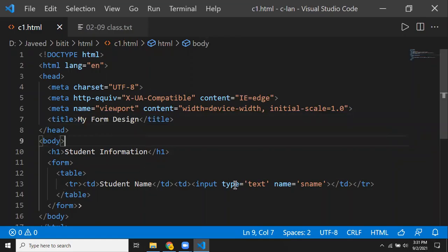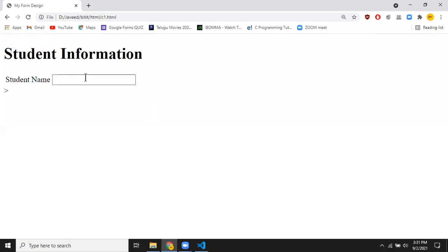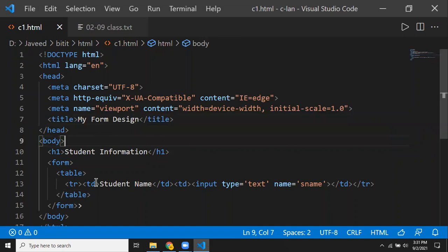So now, this student name, what is there? Here you can type what you want. The name can be typed here. For example, I'm giving some name there. Now the data I'm typing is visible for me. Now I don't want the data to be visible, so I want to hide the data.